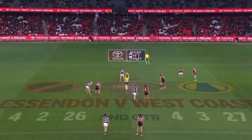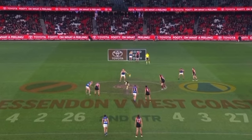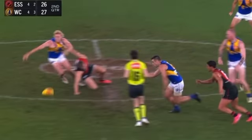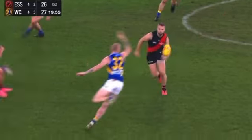He just creates a hole when he comes through. Center bounce — just bodies up. He had a really good contest on the weekend, especially against Elliot Yeo, their best midfielder for the West Coast Eagles. So he always gets their best matchup. Strength here, goes to ground, but his ability to stay in the contest — he's so explosive.